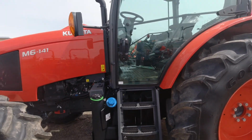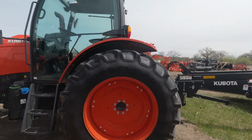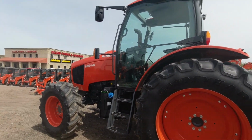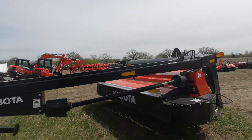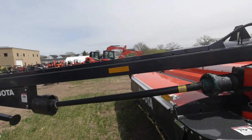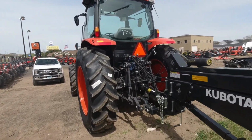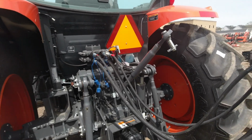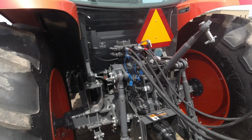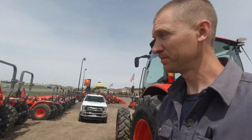Lots of horsepower. I think this tractor is meant for hay. Pull a hay wagon or pull a baler and pull a cutter. It's got plenty of power. It's got some remotes on the back to do all the work. That is a pretty beefy rear end. Wow. All right, let's keep looking.